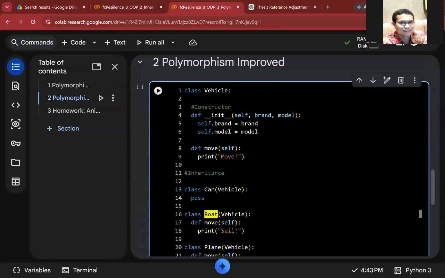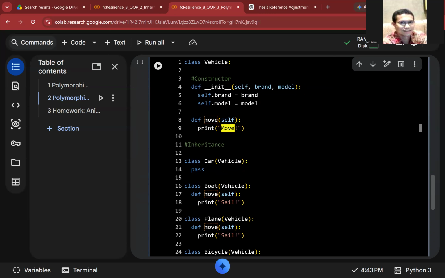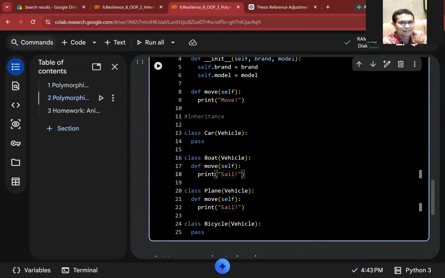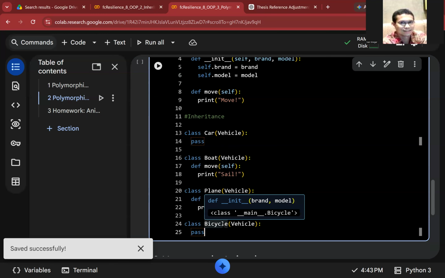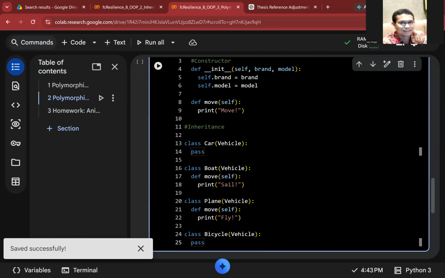Number two, you can put the move here for the vehicle, just move, but you can override that move with the specific requirement for the boat, which is sail. And the plane, I adjust this with fly. Car and bicycle, I leave as your homework. You can adjust your code.